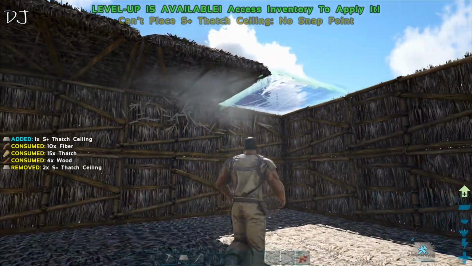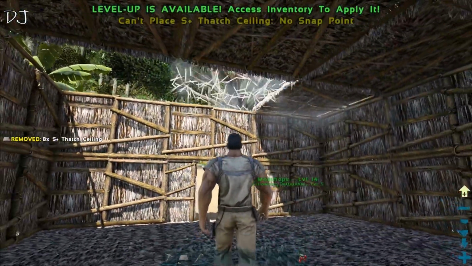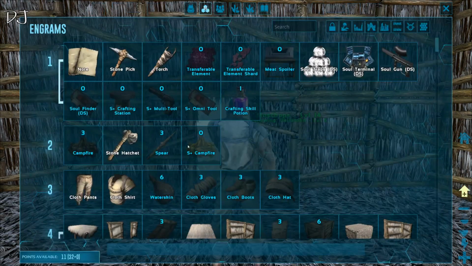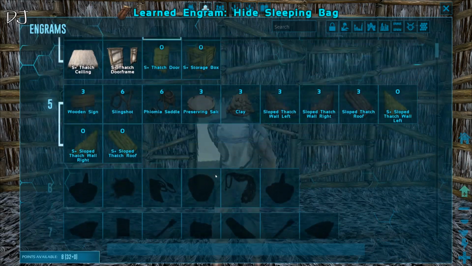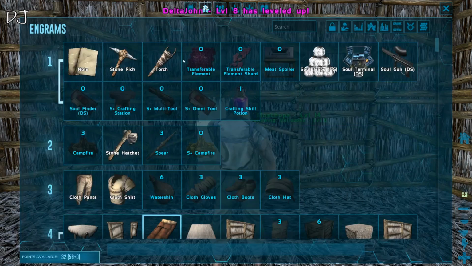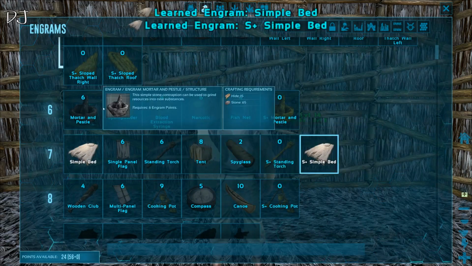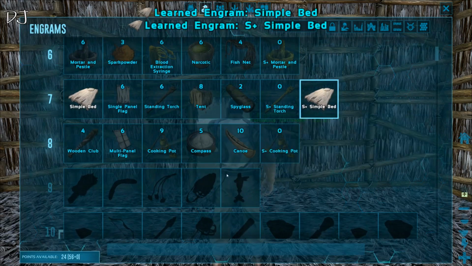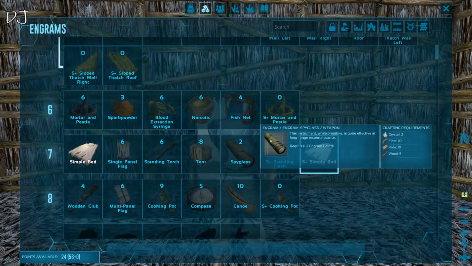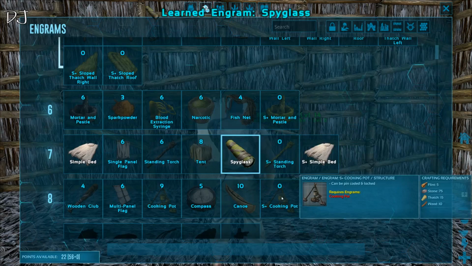Let's get a little roof going. That's it. Maybe we have to make a sleeping bag, because, well, can we make a bed if we level up? Oh, we can make a bed already. That's awesome. I was thinking about doing the auto unlock mod for the engrams, but we don't need all the stuff, so we have to do it by hand.